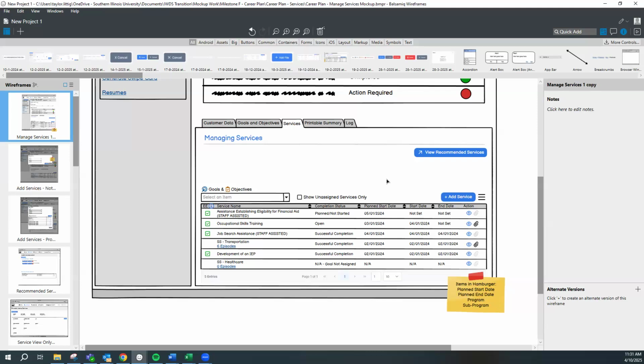Which is fine. What I meant was, how does it auto-populate the table? How would you like to see it? I mean, would you want to see planned start date, planned end date, and then actual start date, actual end date? Or would you want the starts and the ends to be together? So it'd be like planned start date, planned end date, end date. What makes the most sense to you guys from a field perspective of viewing it?